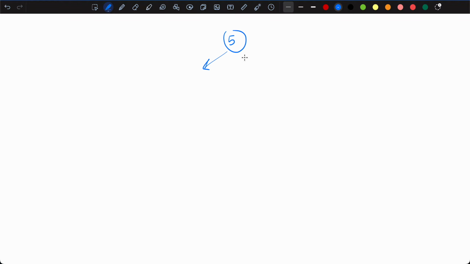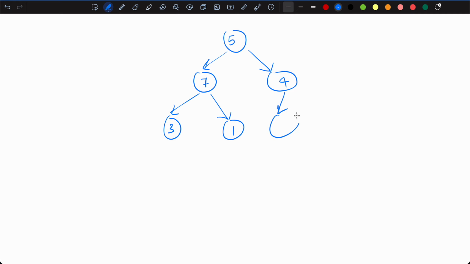5 has two child nodes, 7 and 4, and they also have two child nodes each, say 3, 1, 15 and 11.